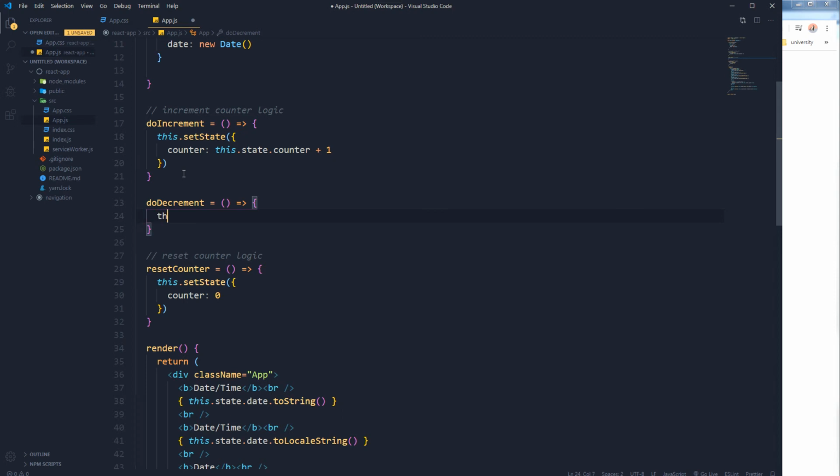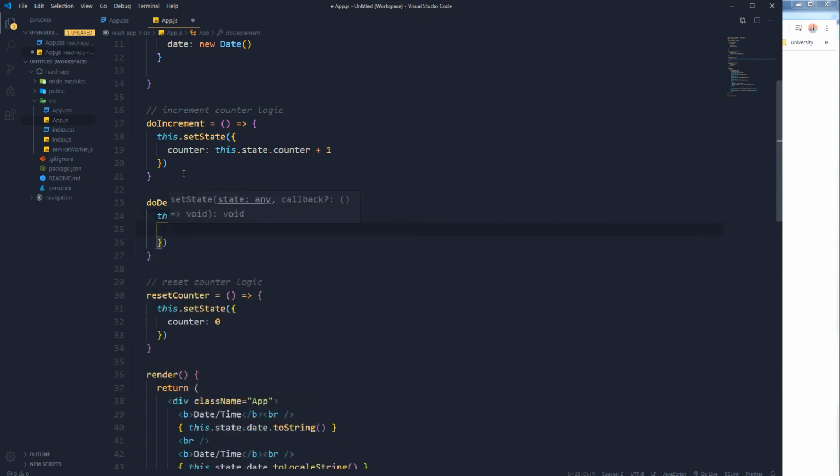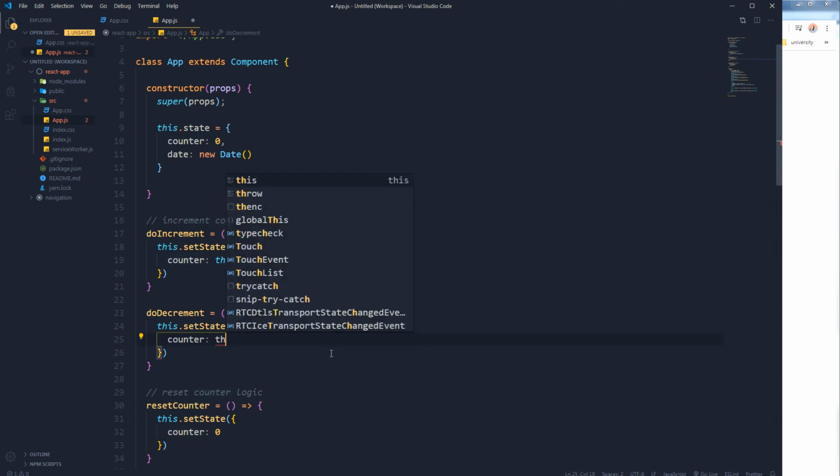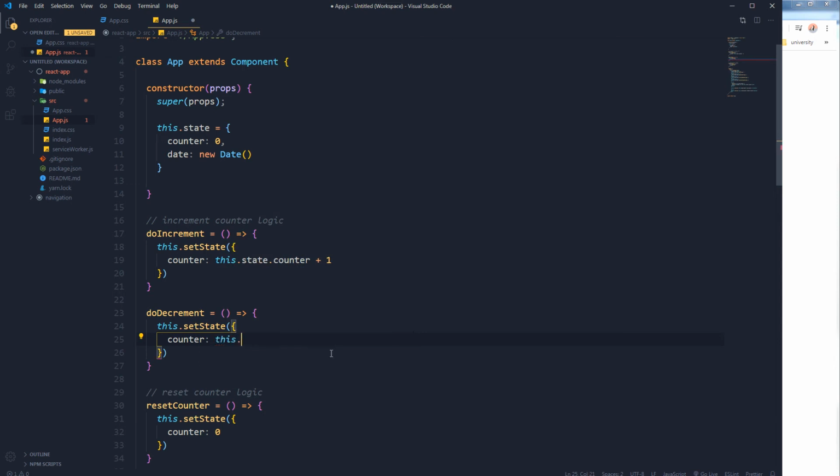This dot setState, counter, just name the value that is inside the state, and now we will decrement it. Again, first access the value, this dot state dot point to that value, that is the counter, and minus 1.